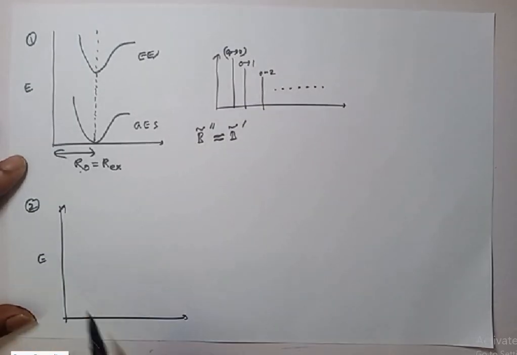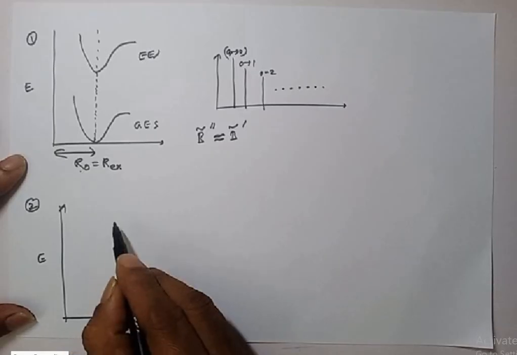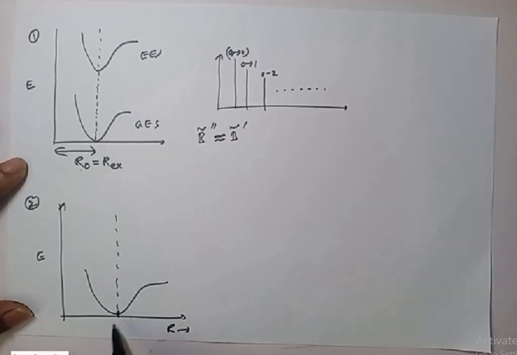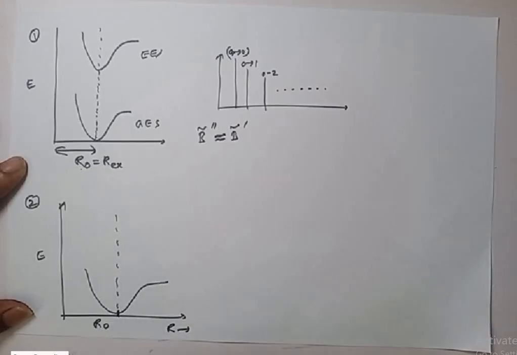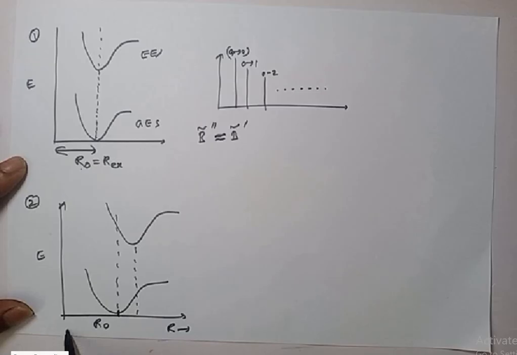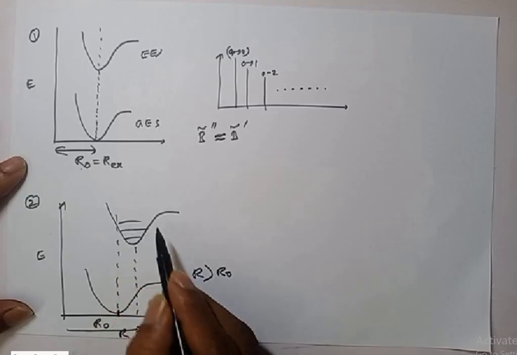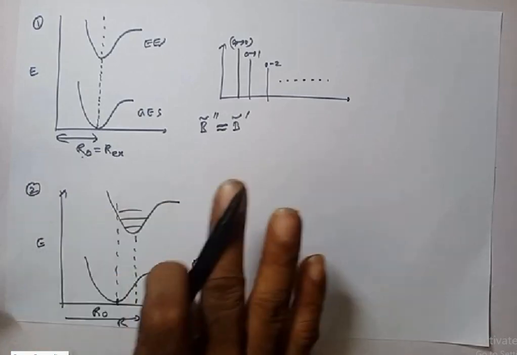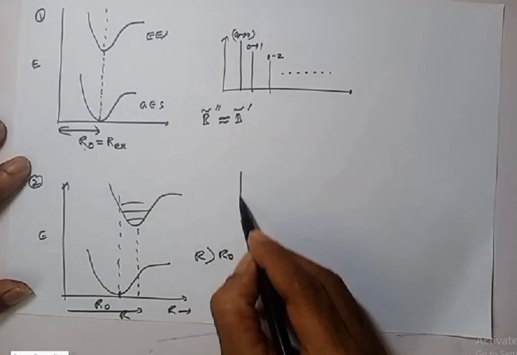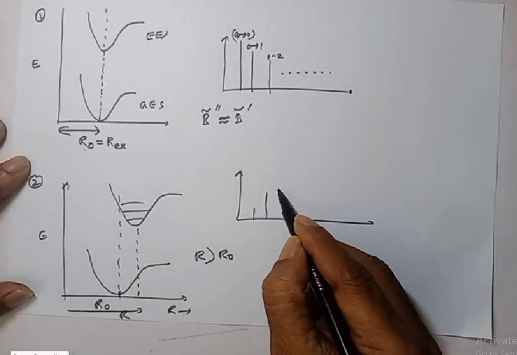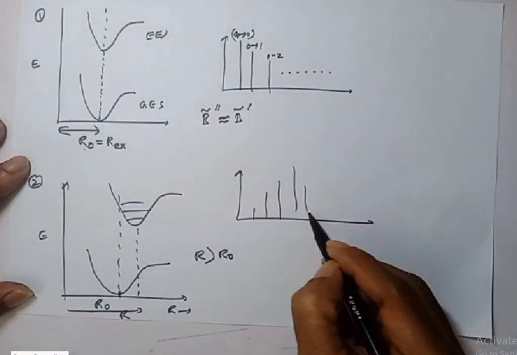In another molecule, observe carefully, we have a ground electronic state here, with the internuclear distance R naught, and we have an excited electronic state with internuclear distance R. In this case, R is greater than R naught. If the internuclear distances of the ground electronic state and excited electronic state are not equal, then we get a spectrum like this. In this case, 0 to 0 will appear with lower intensity, then 0 to 1, 0 to 2. Some transitions will appear with high intensity.